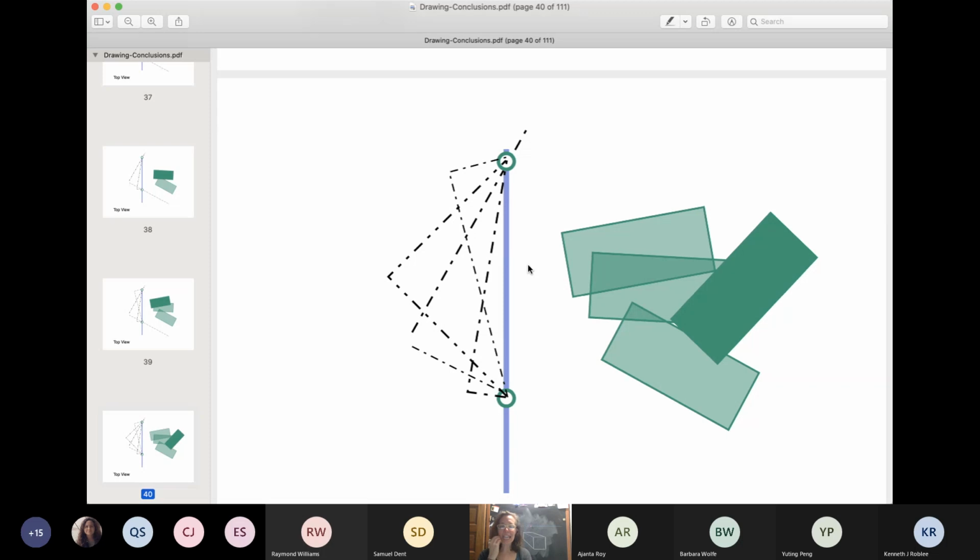So you can see that I can get a bunch of different points where I could be standing. And at each of these points, what happens is that my pairs of lines of sight to the two vanishing points form 90-degree angles, because they're parallel to these guys, and those are 90-degree angles.